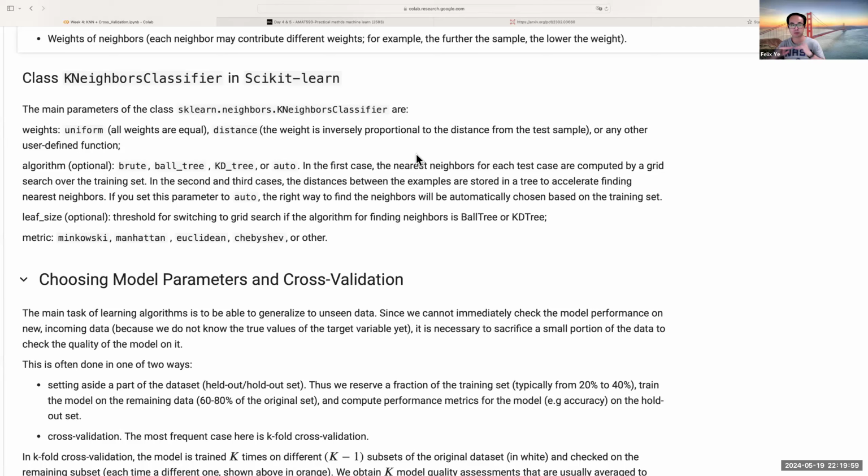That means to find the k nearest neighbors, you need to exhaust all possible distances from that point to all the training data set. However, for the third and second options, the distances are actually stored in a tree. So you can find the nearest neighbors in a much more efficient way by doing a search on the tree. One of them is KD tree, and another one is ball trees. So it will be very efficient to search, but of course, constructing these trees will be slightly more expensive.